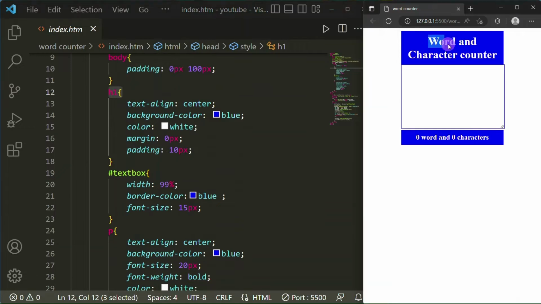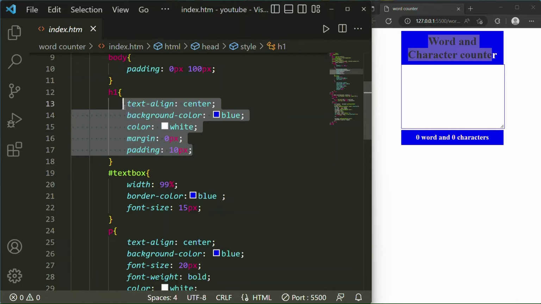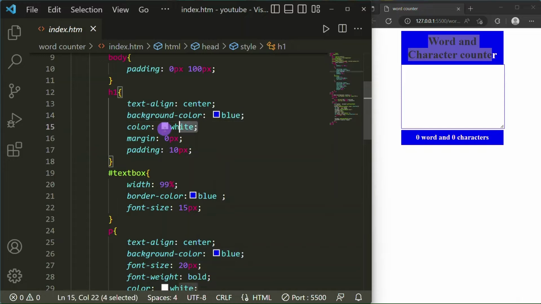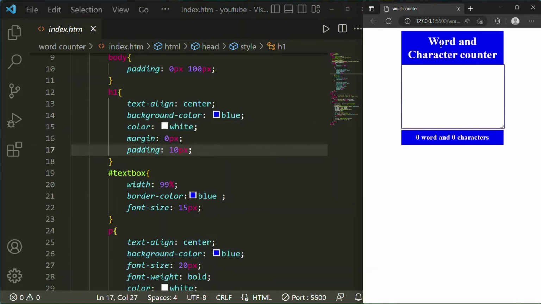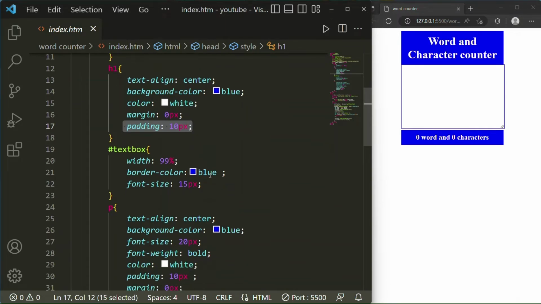In this I have taken text align center, background color blue and text color white. Here is the white color text you can see on our web page. And after that I have taken margin 0 pixel and padding 10 pixel from all sides.